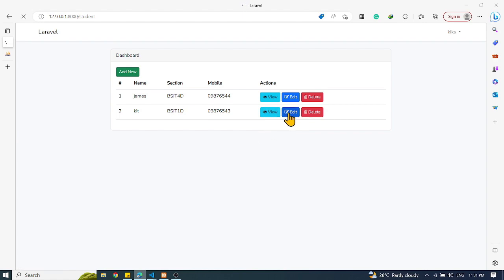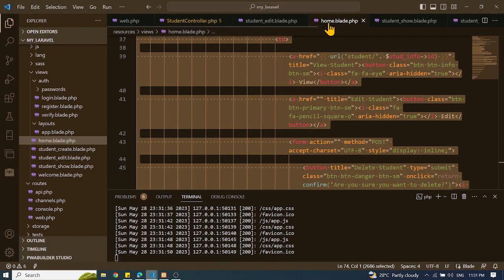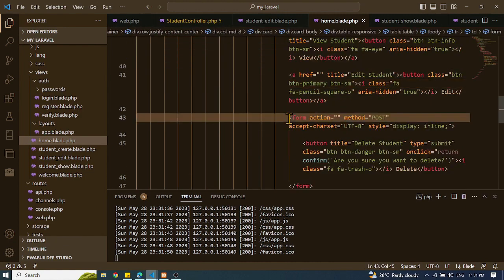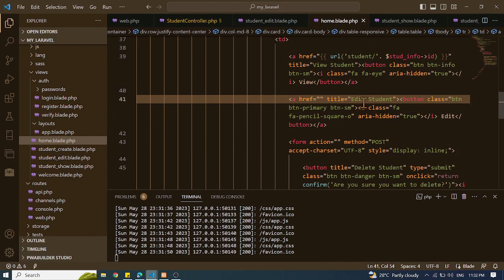I think we need to go to our home page. Home.blade. Let's go to home blade. We need to, I see. Okay, so we need to put here the action, no, for edit. This edit. So we need to put here the action na kakailanganin nating gawin in order for us to go to that edit.